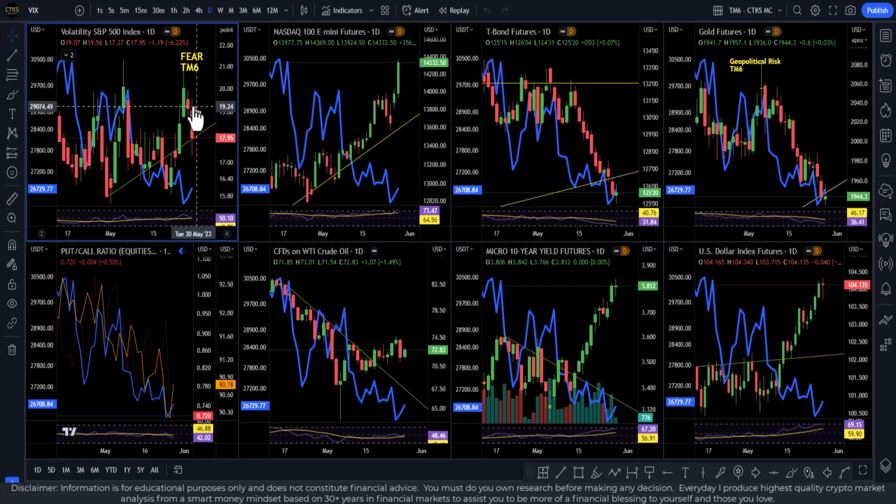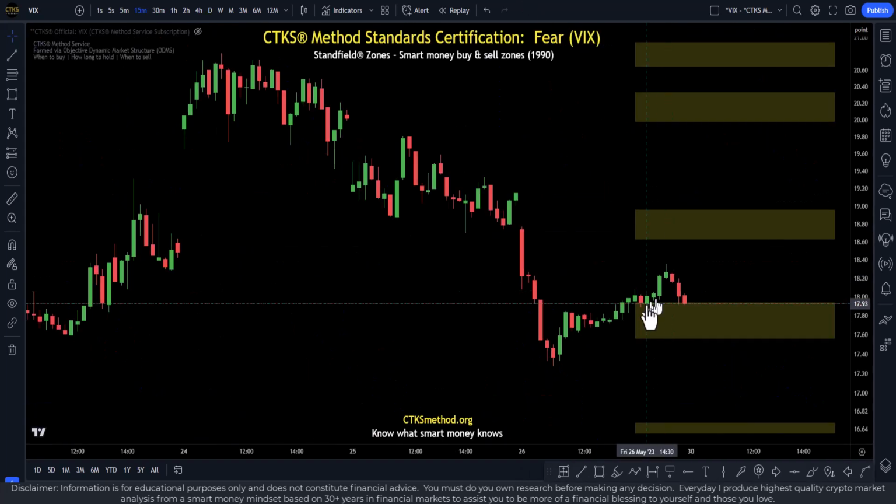In the last trading session, we saw fear come out of the market, a rally in the Nasdaq and the major indices, as the DXY slightly retraced as well as yields, stopping their meteoric rise. One thing to bear in mind, the VIX is coming back to a smart money buy area. We would expect support in here and potentially a rebound up to the 1875 mark. The VIX closed out at 1793.